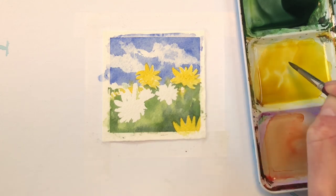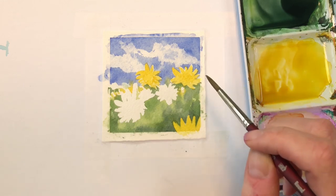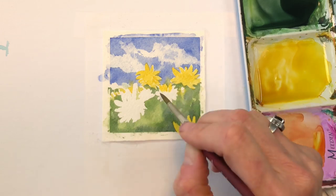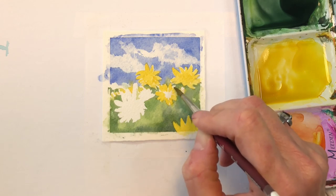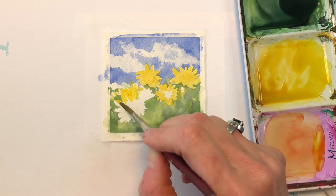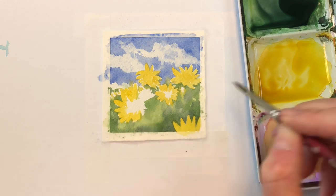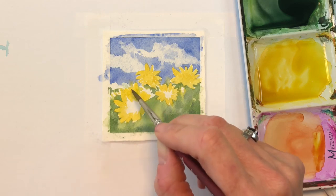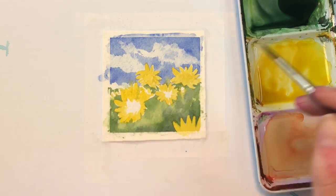Pretty much sunflower petals are self-explanatory. If you want me to draw that out, I will show you how to draw them at the end of this tutorial — so if you stick around, I'll show you how to draw them. It's like a daisy but with bigger leaves, a little pointier, with a big wide center. So I'm just pushing this paint in — it's not going to look perfect, it's not meant to.